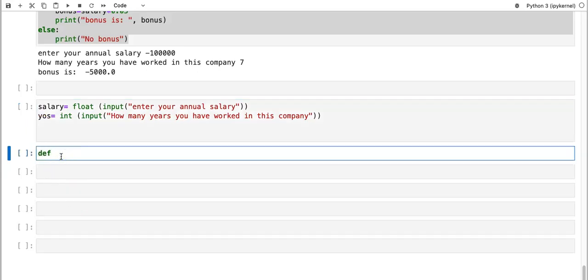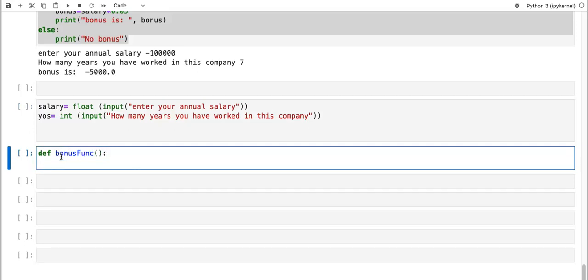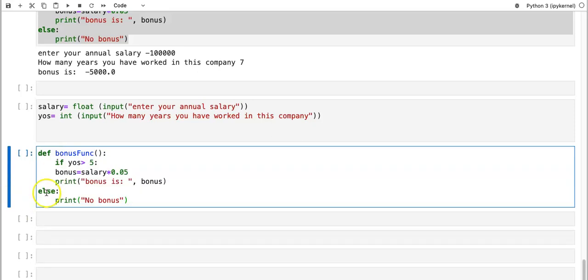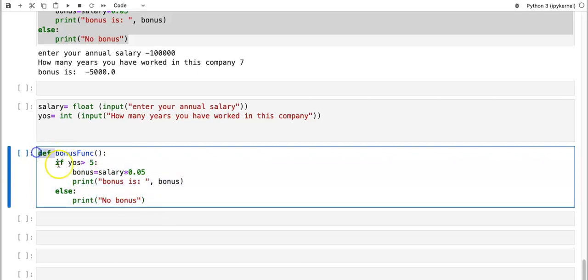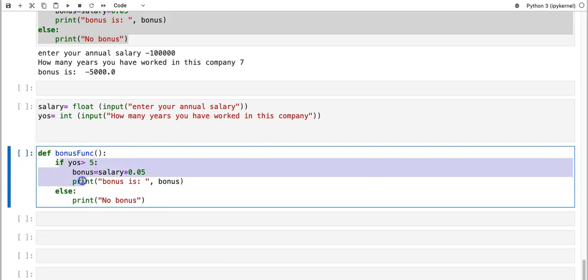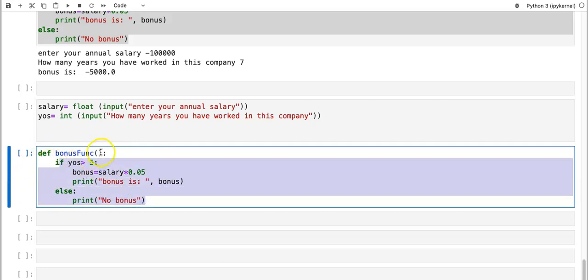I will call it bonus function. It will take some input and calculate the bonus. This if is a part of this function, so we need this gap. That means all these lines become part of the function.